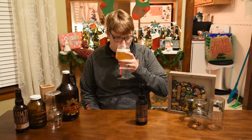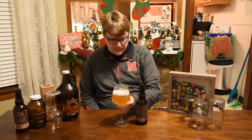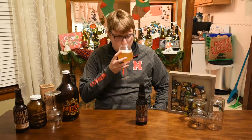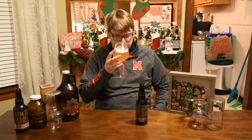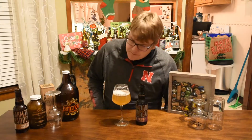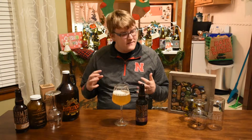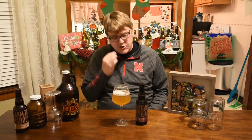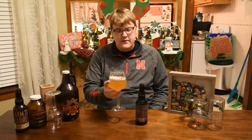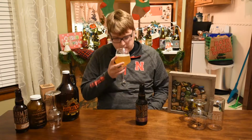Cheers. Definitely different than the aroma. So, up front on this one, guys, get a subtle tartness to it. The passion fruit kind of comes roaring in, very juicy, very tropical. Middle of the palate, you do get a little bit of that, again, like an earthy oak or an earthy wood character.